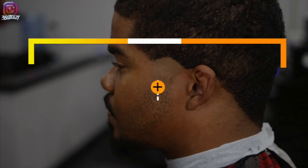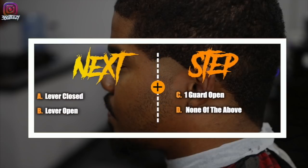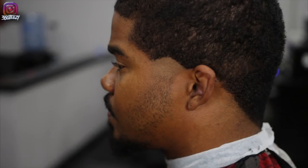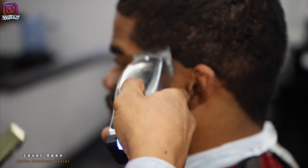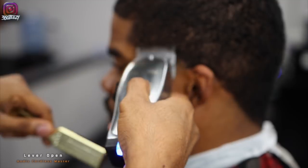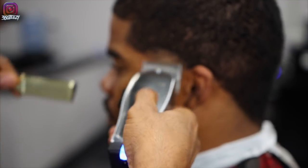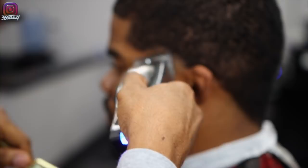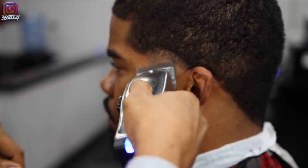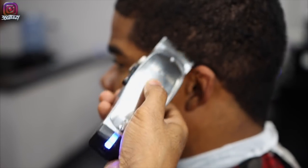If you guys been paying attention to my videos, you should know the next step. So the next guideline, do I use A, the lever closed, B, the lever open, C, one guard open, D, none of the above? And B was the correct answer, with the lever open. Using my Andis Cordless Masters, I'm going right above the first bald line that I set in, and I'm doing it in the same shape. I'm going up about a half inch, and I'm making sure I keep it consistent on both sides.